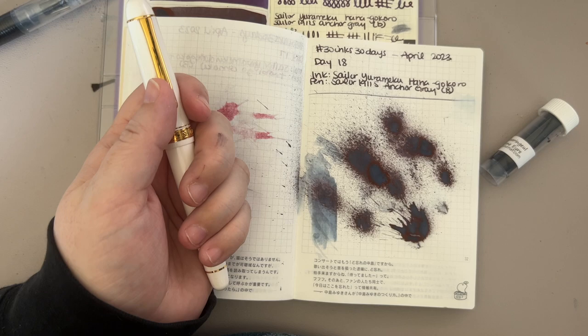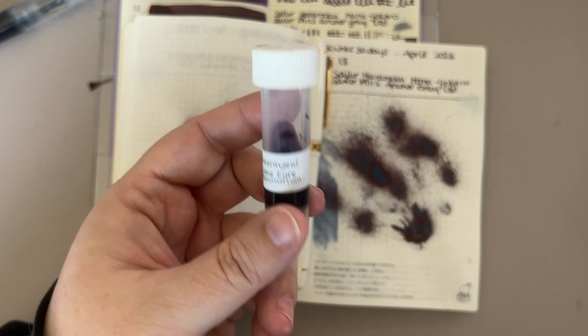Yeah, so one of the inks, I wanted to use this one, and there's a different ink in there that I would have used either or on this ink, so I'm very excited that we get to use this. I've been looking forward to this. I actually already purchased a bottle of it, but because I had the sample in the box, I decided to keep going with it, so use up my ink flight sample, which is exciting.